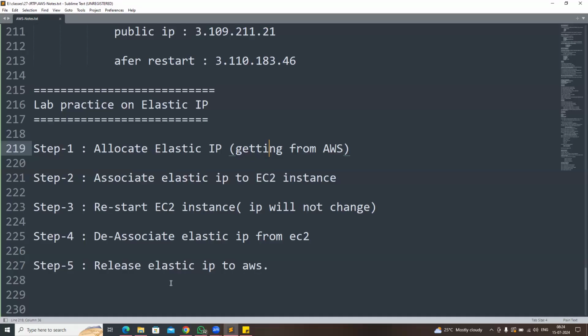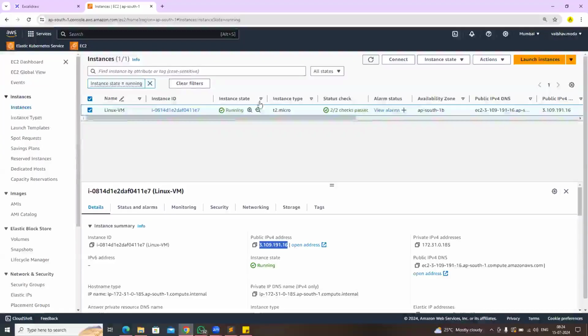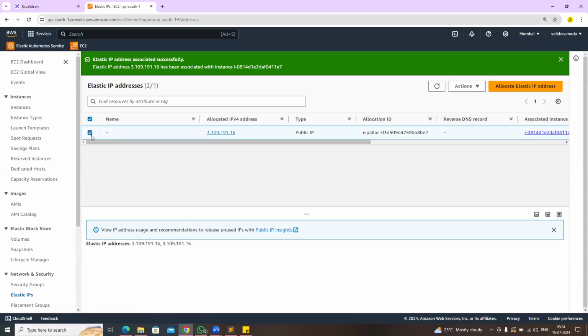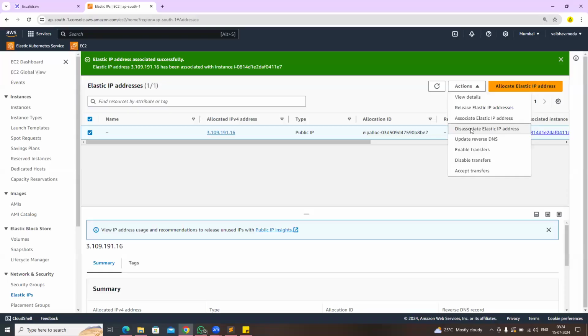So how to avoid this billing? Let's go here. My machine is available, right? Elastic IP is available. I already associated this IP with my EC2 instance. So first I need to deassociate. Select it, action, deassociate.